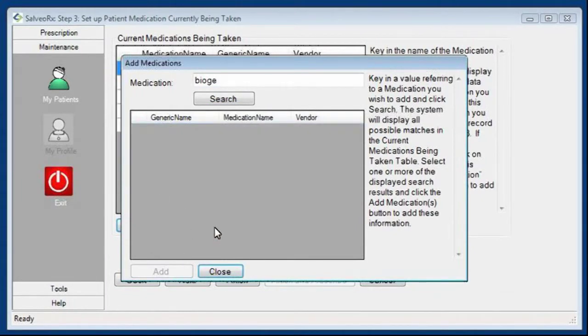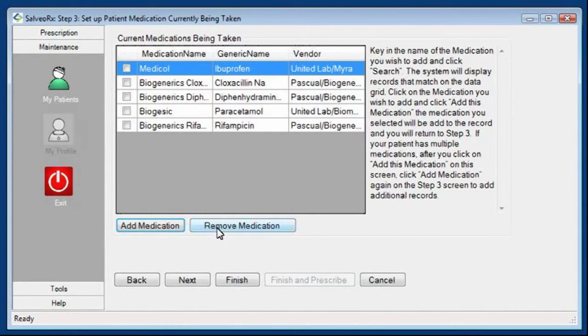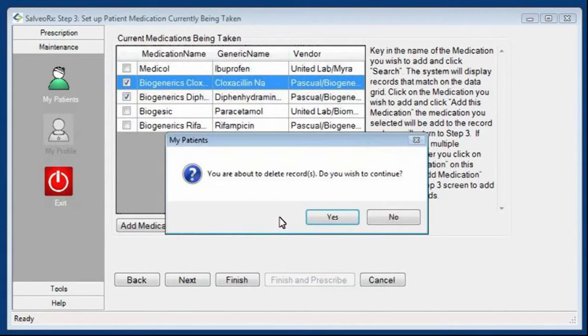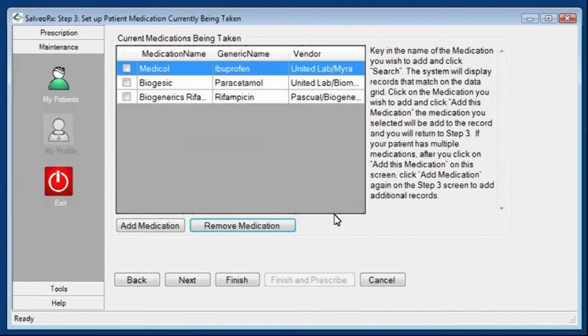Once done selecting your patient's medication, click Close to exit this feature. Note that SalveoRx will display in the list the medication name, generic name, and vendor information of the selected medication. Similar to the condition list that we showed you earlier, you can mark this record and click the Remove button to omit it from the medication list.